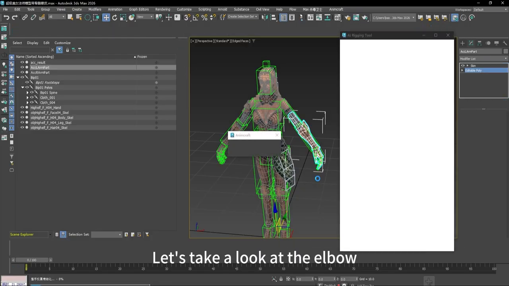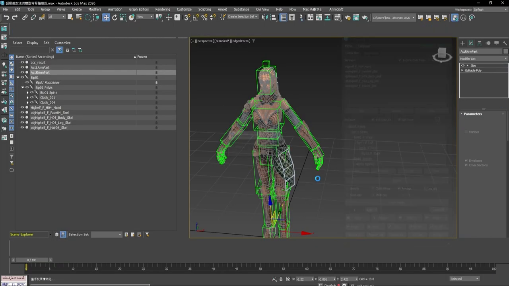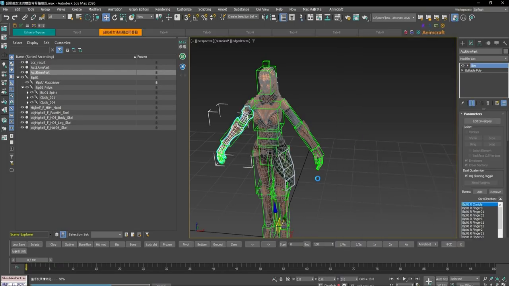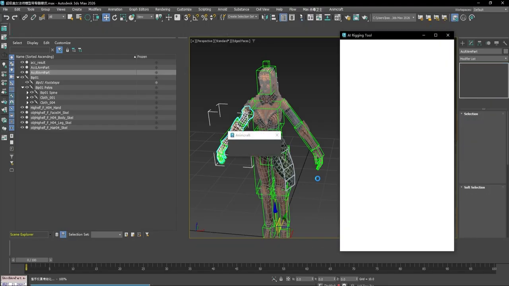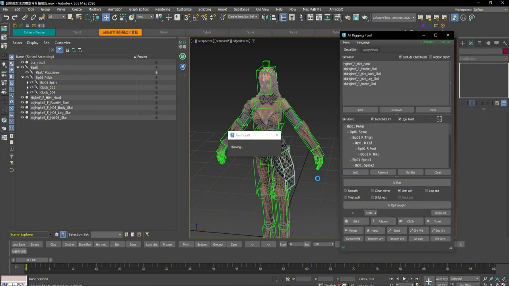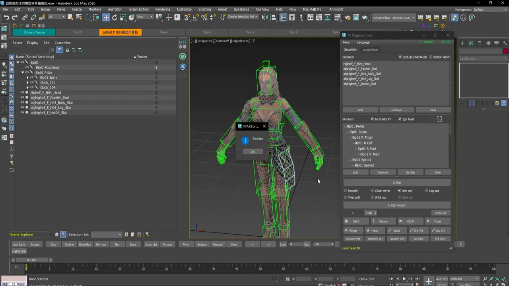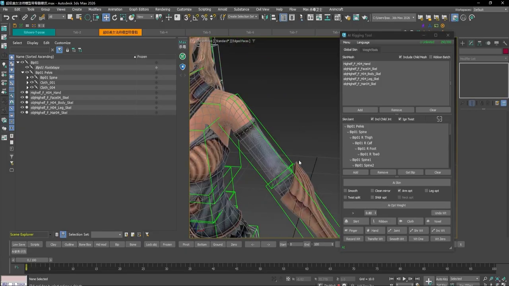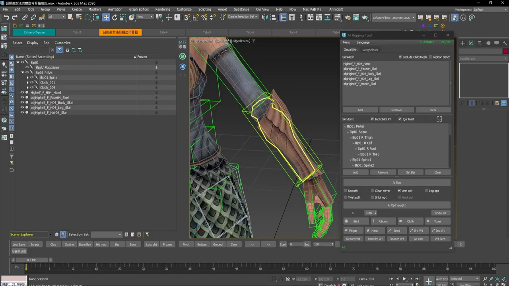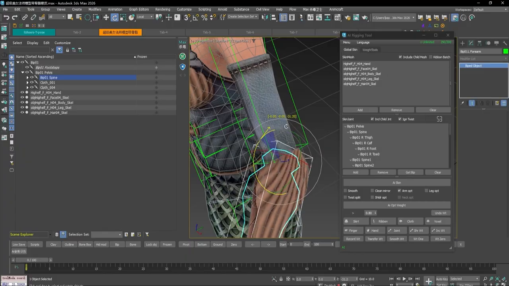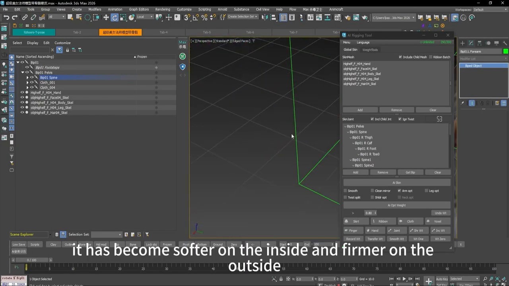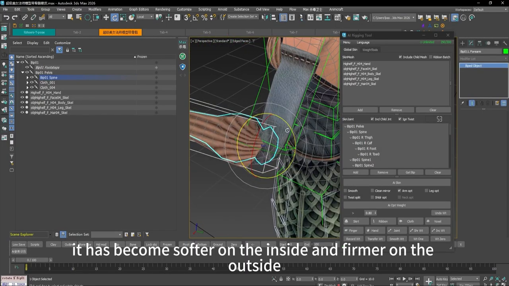Let's take a look at the elbow. As you can see, it has become softer on the inside and firmer on the outside.